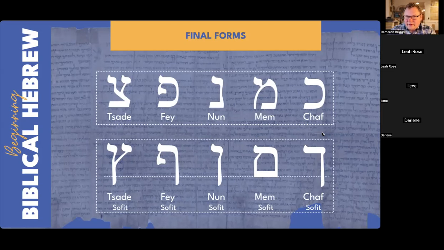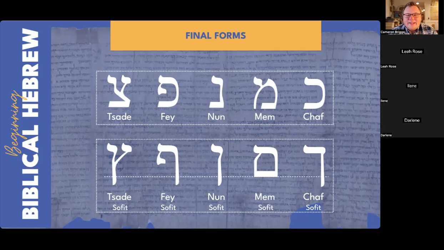One thing that was brought up in our Monday group, which is a really great point, is: do chaf and kaf, fey and pay all have a final form, or is it just the chaf and the fey? If they had a dagesh, would they still have their final form at the end? The answer is yes. Very, very rarely will you ever see a fey or a chaf at the end of a word with a dagesh, but there are a couple in the whole language.